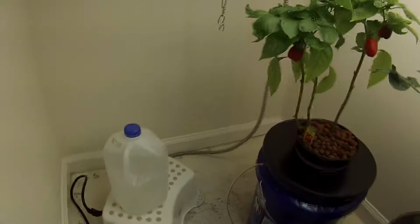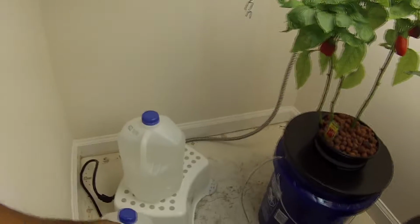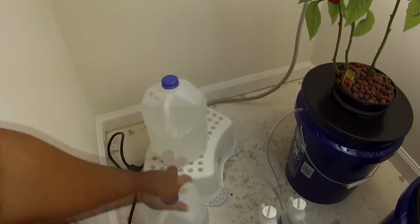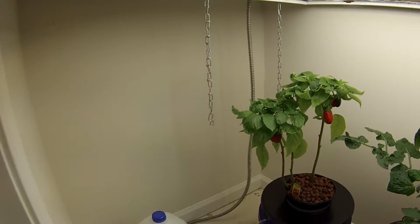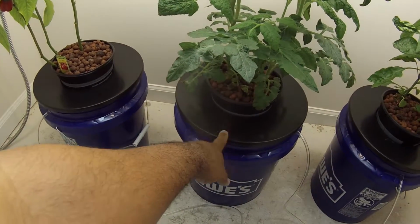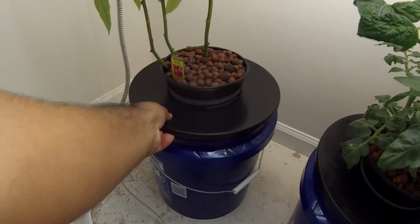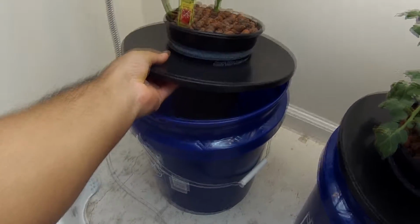Let's see. I got my water here that I let sit outside for like a day or two to make sure all the chlorine is out of it. I got one more in storage and one I just set outside, because this one here is eating a lot. I'll get to that in a minute. But I'm going to open this one up. Check the roots on this one, which is not really doing much of anything.